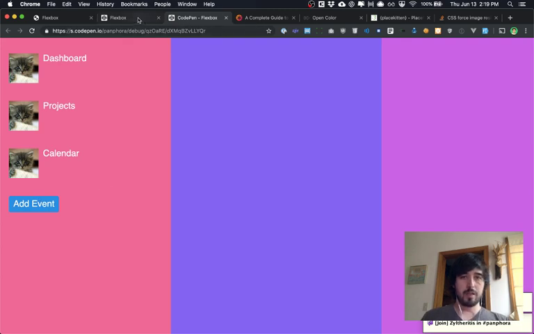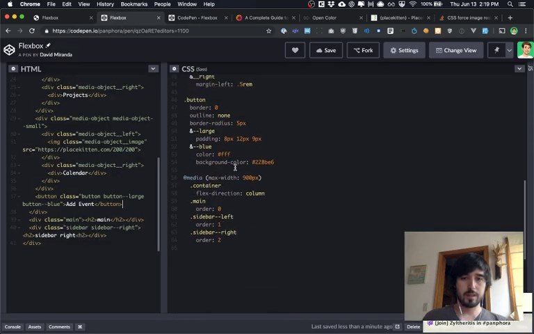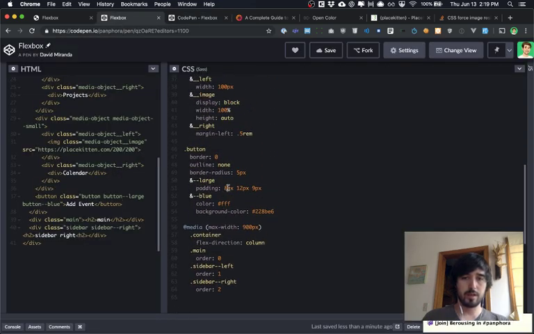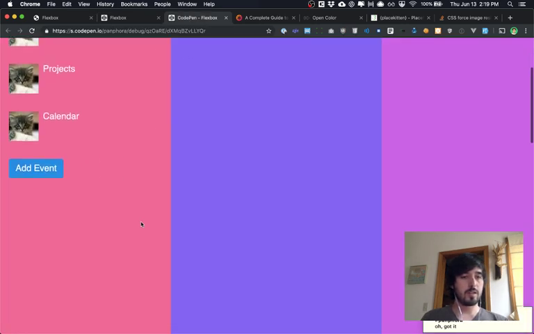So this looks kind of okay, but I think we could use a little bit more padding. So we could do like 12px and then 18px and then 13px. Let's just see, maybe that looks a little bit better. That's a little bit better. So let's align it to the bottom.